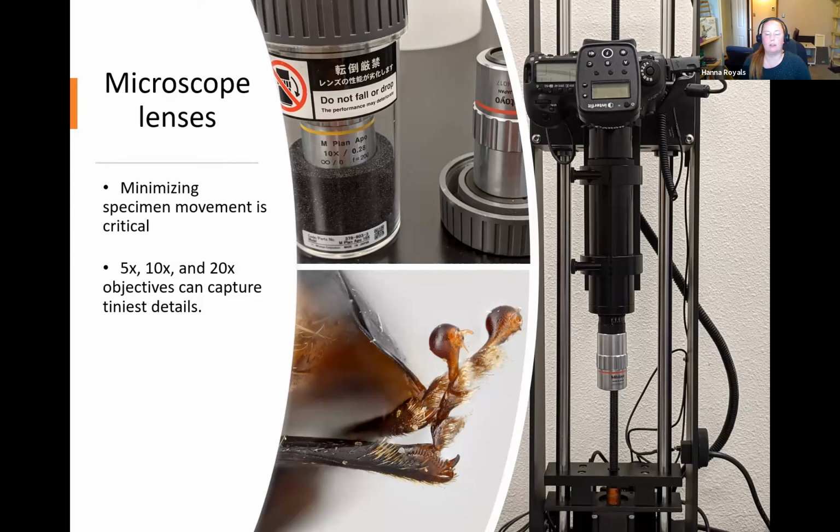20x, very rarely have I gotten there, but I've played around with some pollen grains before and gotten some fun images. So the 5x and 10x, if we need something for that small, are the ones that we use the most. The tarsi seen here on the bottom left is a little chrysomelid beetle. The beetle itself is about 3 millimeters long in total. And you can see how crisp and clear these tiny little feet are on this specimen. This was captured using the 10x objective. And this image is high enough quality that you can still blow it up quite larger and maintain that quality.